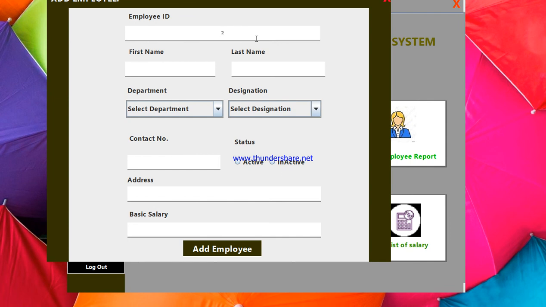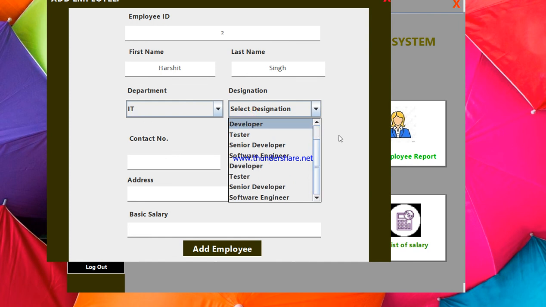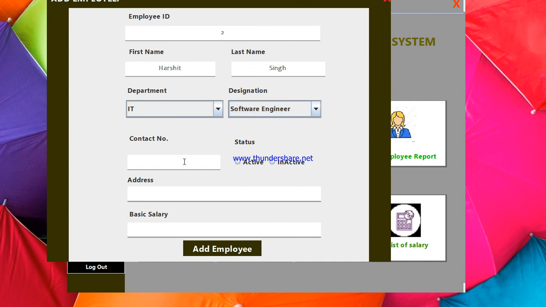Like I add employee ID 2, and you can choose the department. If I select the IT department, then the designation is based on the IT department, like I choose software engineer, then the contact number, active, then the address of the employee and its basic salary.